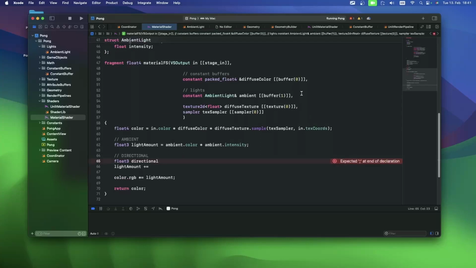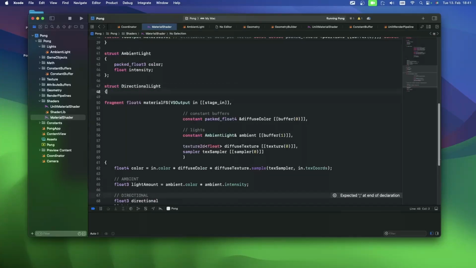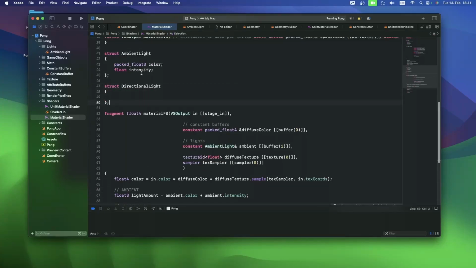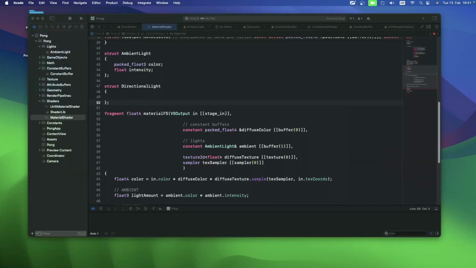Let's first do this, because I completely forgot to do a struct for directional light. So what are we going to need? I didn't mention this, but directional light, if you think about it, what is directional light? Well, let's just say it's light that comes from some direction, right?